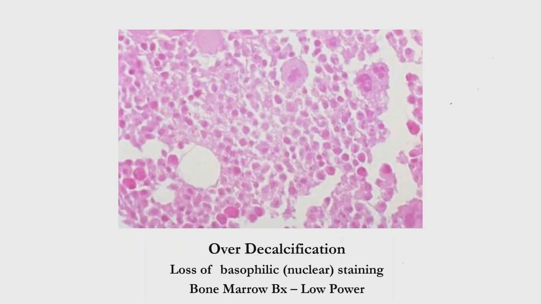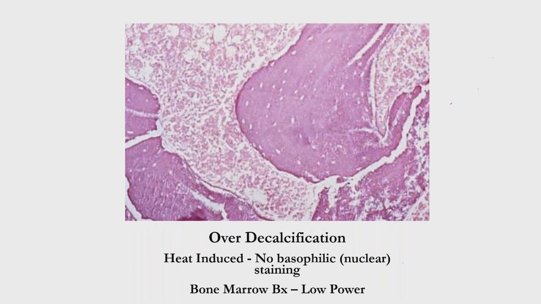Next, let's talk about over-decalcification. Now here you see a total loss of basophilic staining, no nuclear staining at all. This was left in the material as a bone marrow specimen, left in the material much too long. The next slide is also over decalcification, and you can see the trabeculae. Within that bone plate, you just see the lacunae, these spaces. You don't see any nuclear staining in the osteocyte. Also in the hematopoietic tissues, you don't see any staining in that also.